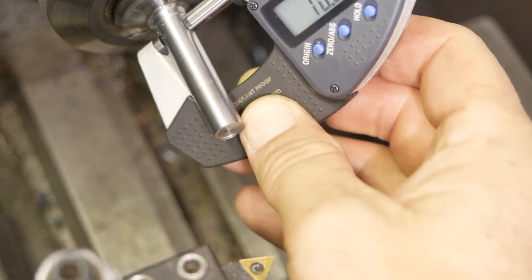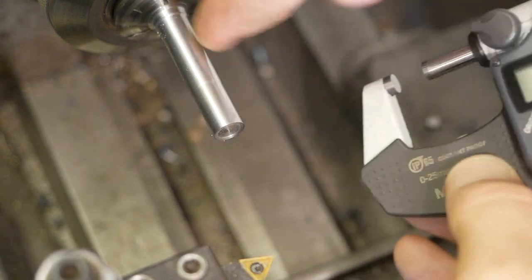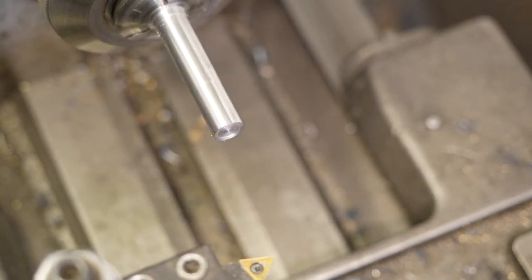How are we looking down this end? Yeah. Let me just give this a quick rub down with some emery cloth to take that last tenth off, and then we'll be ready for putting it on the mill.